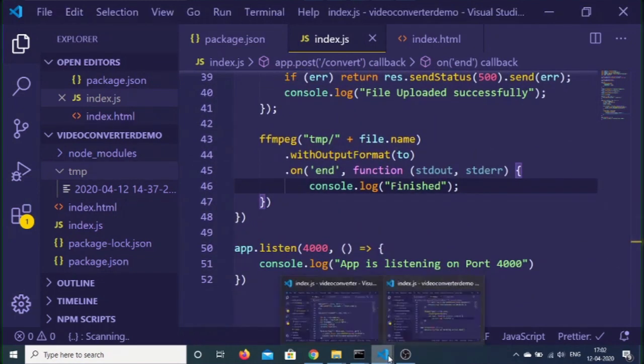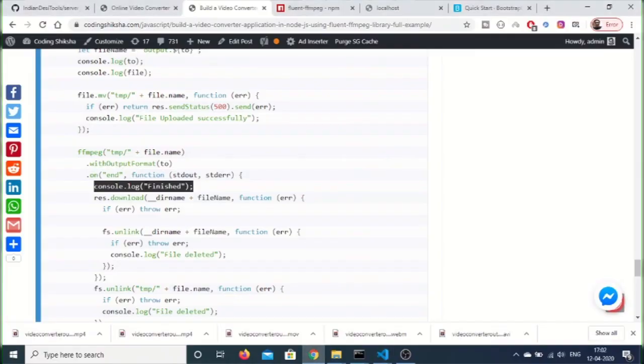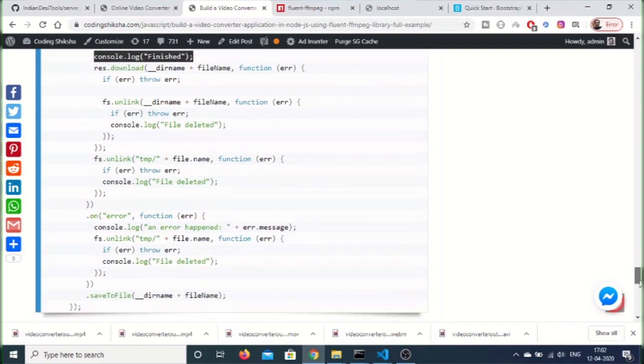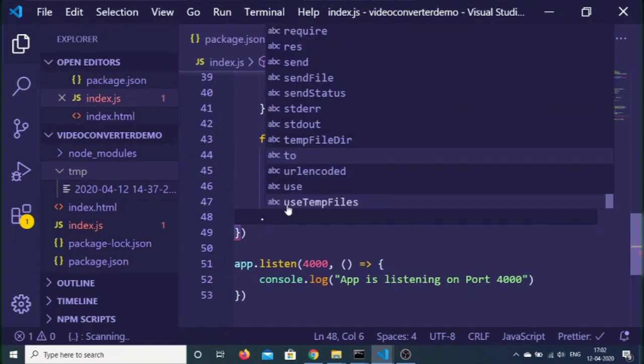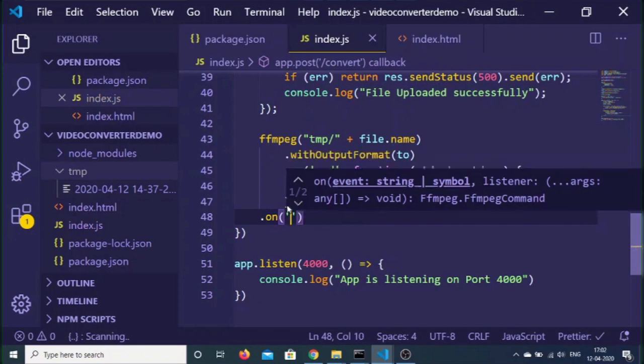and then we also need to download this file, but first of all we need to return out all the functions it listens for. The second function it listens for is the error. We can just chain it like this, dot on, and there is an error callback.